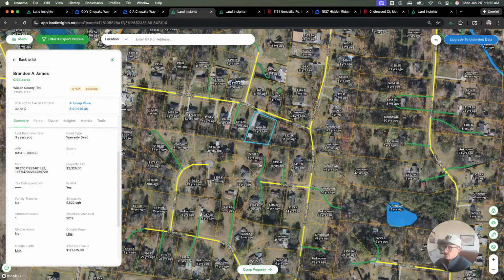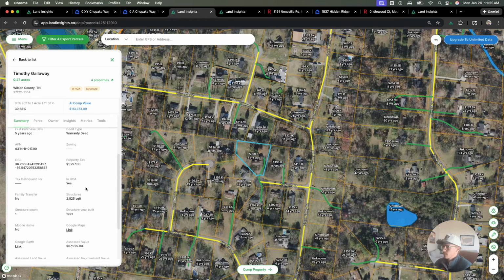Let's look at more recent sales. This sold at 390 4 years ago. That was built in 1991, so that's not a new construction. We don't want to factor that in.